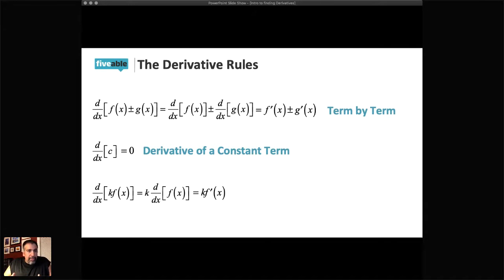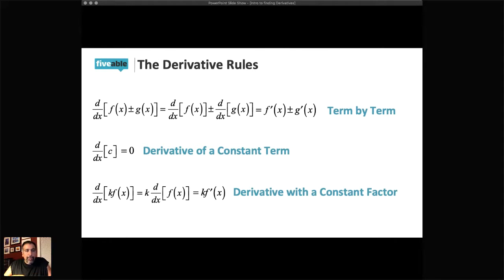So when you take the derivative of this f of x, you're going to get f prime of x, and then k times that f prime of x will be your final answer. I personally like to call this the free ride rule, because I'm giving that constant a free ride. But if you're being more descriptive about it, it's the derivative when you have a constant factor. That constant factor gets a ride to the answer, and then you just take the derivative of the function that's left. These are the three derivative rules that are general rules that apply at all times in derivatives.